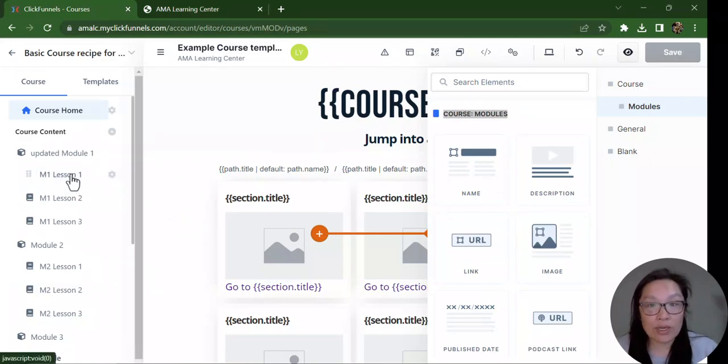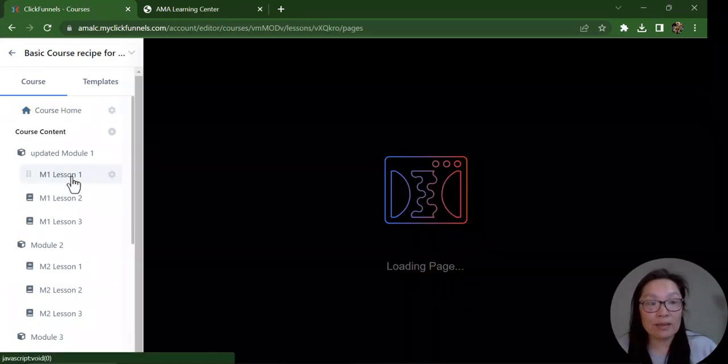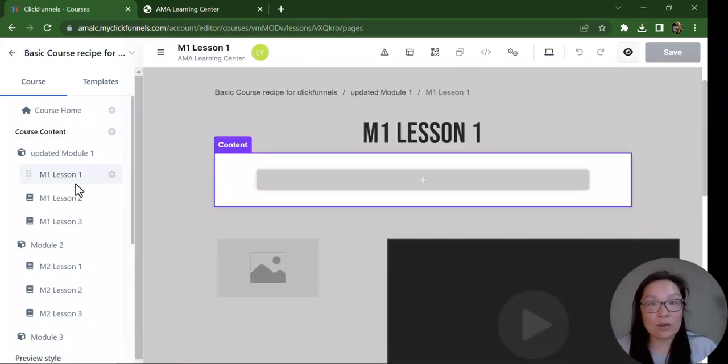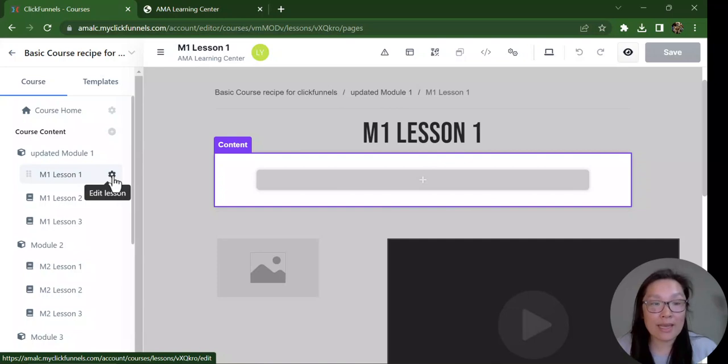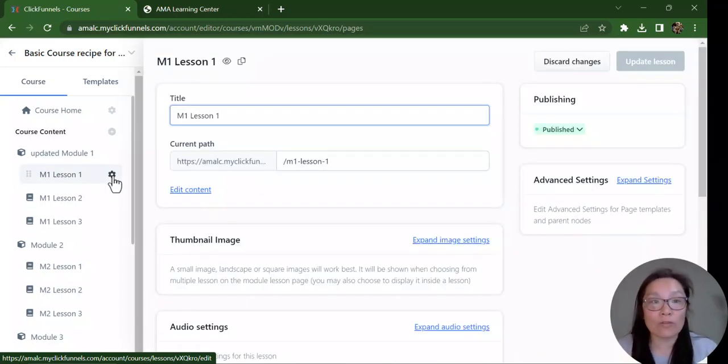So now I have to update my lesson 1. This is what I'm talking about with the content. If you click on it, you're actually modifying the template, but I don't want to modify the template. I want to edit the lesson. To edit the lesson is when you can start inserting your own information.